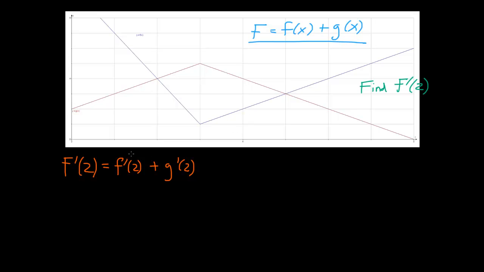Okay, so what is f prime of 2? What is g prime of 2? Well, f prime of 2, that's the slope of the tangent line at x equals 2. G prime of 2, that's the slope of the tangent line of g when x equals 2. So that's kind of hard to see here, but g is the red one. Oh, in fact, let me use red since it's the red line. That's g. And the blue line is f.